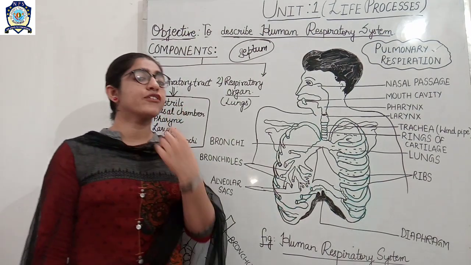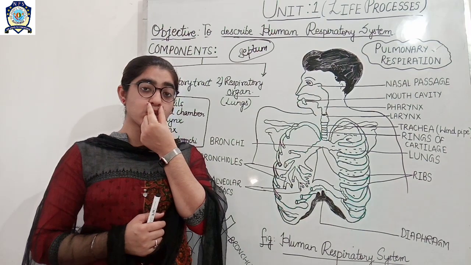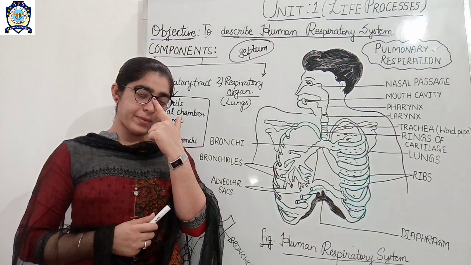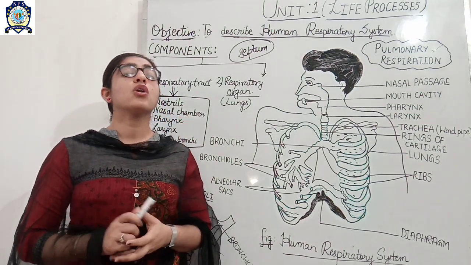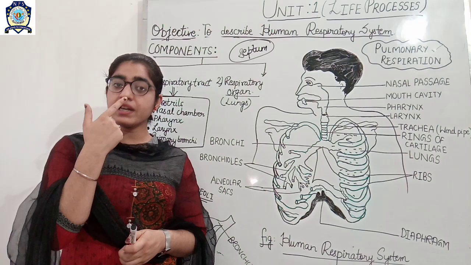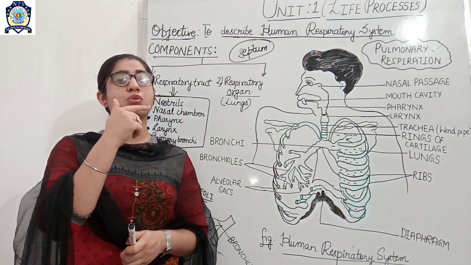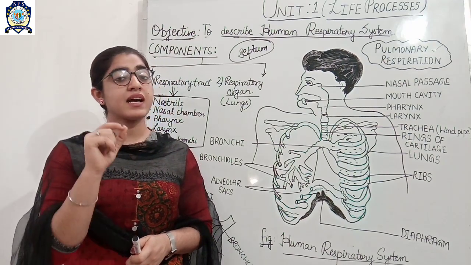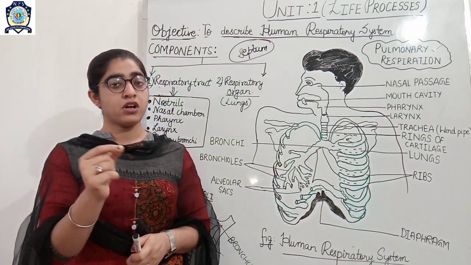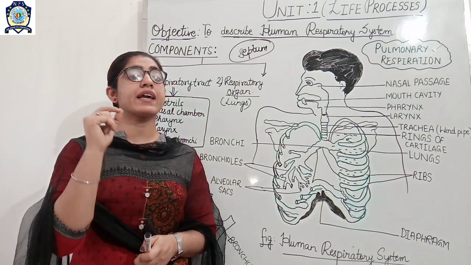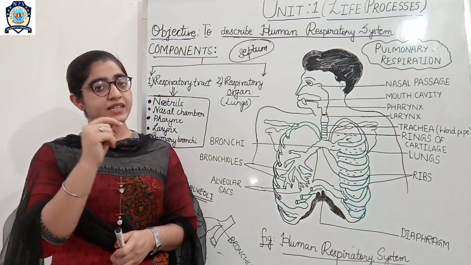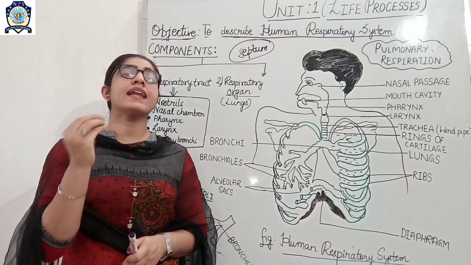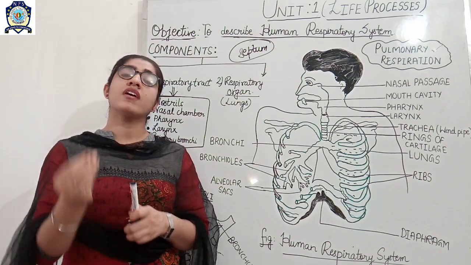So what are nostrils? These are two nostrils which are present at the lower end. This is the upper end of the nose and this one is the lower end. So at the lower end of the nose and above the mouth there are nostrils, and nostrils are two in number, or you may say nostrils exist in pair. Now what is the function of the nostril? The nostril helps in the inhalation, or you may say intake of air.